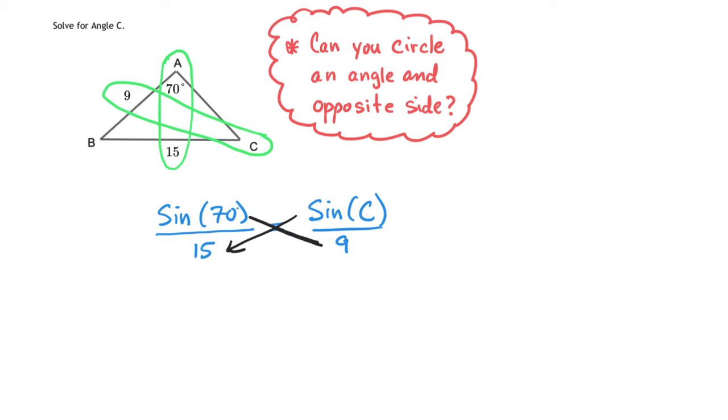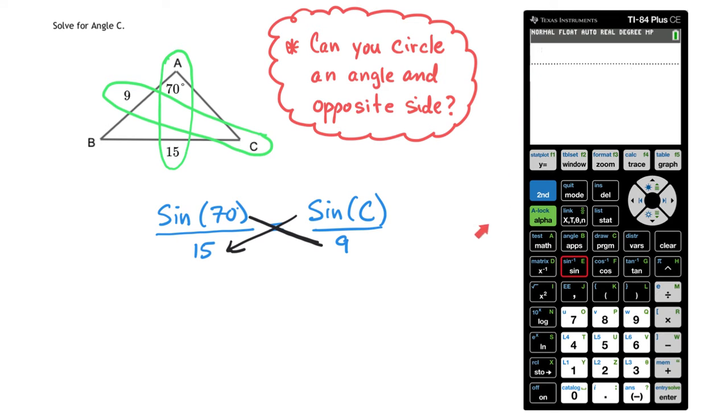In the calculator, you're going to type it in like this. So pull out your calculator. You're going to type in, first of all, 9 times sine of 70. So 9 times sine of 70 degrees. And then you're going to divide by, which is across from that letter, 15. So hit 15, and then hit enter. That'll give you this answer of 0.56381555725. Okay, so we're good with that. So we can write down sine of C equals that long decimal I just mentioned.